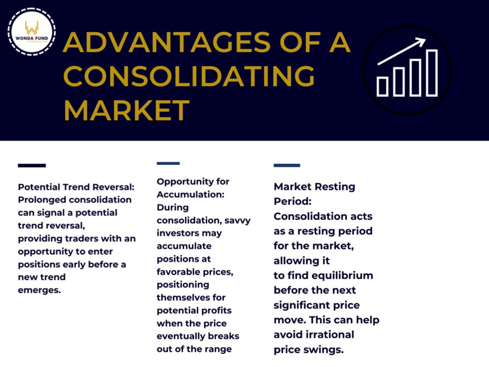and so there's a lot of uncertainty. Now, opportunity for accumulation. During consolidation, savvy investors may accumulate positions at favorable prices, positioning themselves for potential profits when the price eventually breaks out of the range. Again, this is mostly applied to a support stance, when the market is consolidating at a support. Now, saying support and resistance is because we have support and resistance on different time frames.